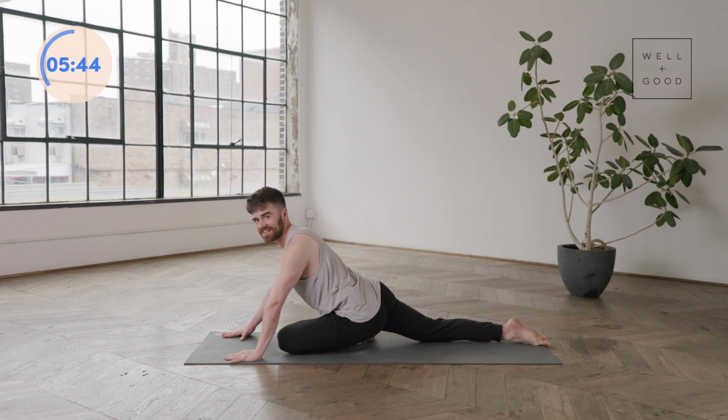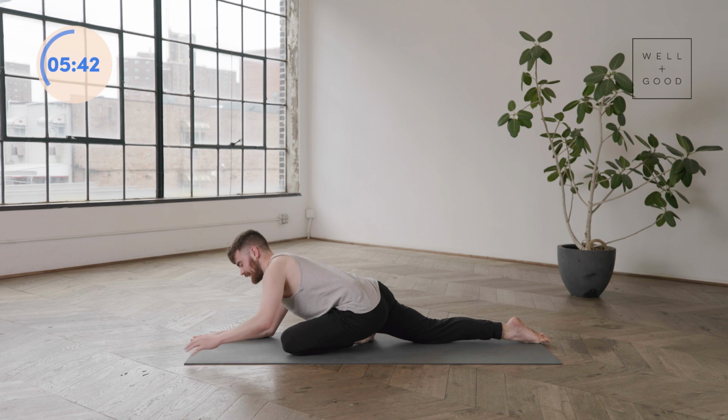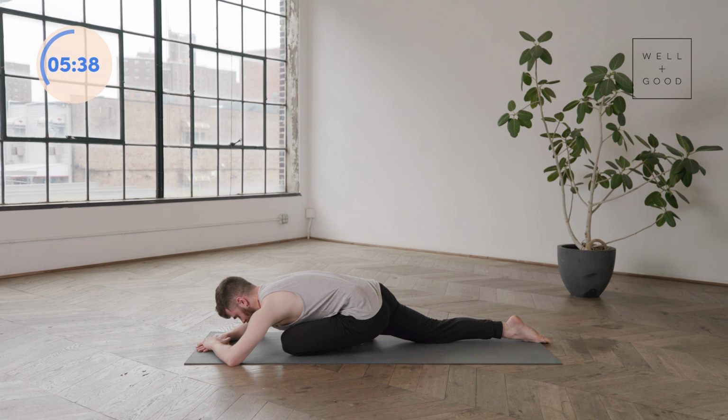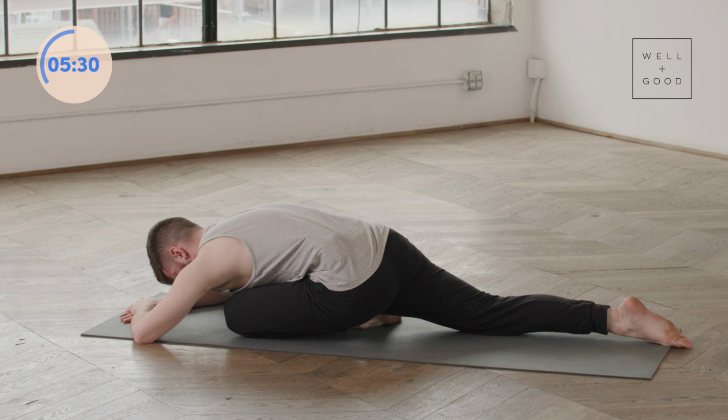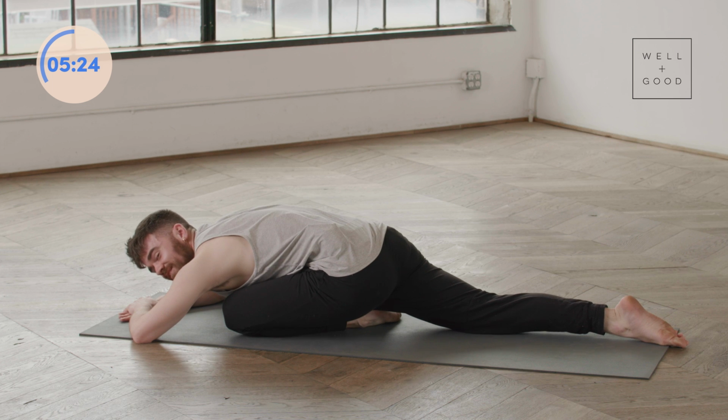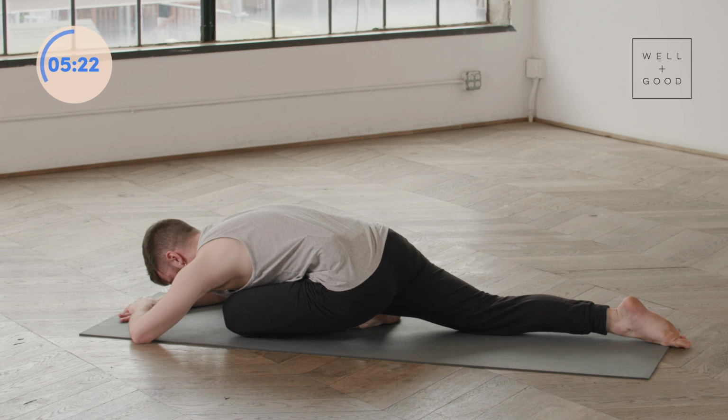Or full pigeon, where you go ahead and walk on out. You can also grab a pillow or a block underneath that left glute. Anything to help give some support. Deep inhales and deep exhales. Nice. Really feeling that left glute open up and that left outer hip open up.